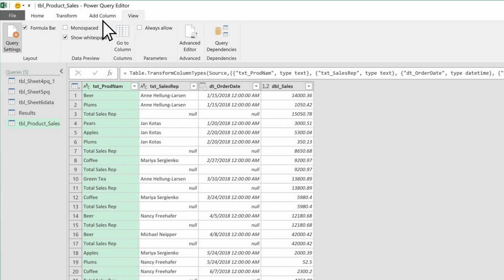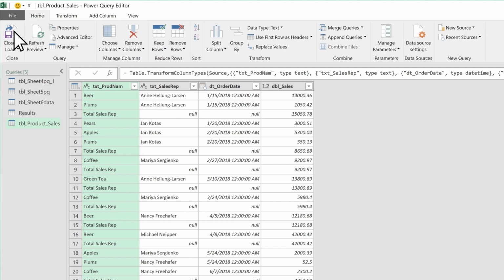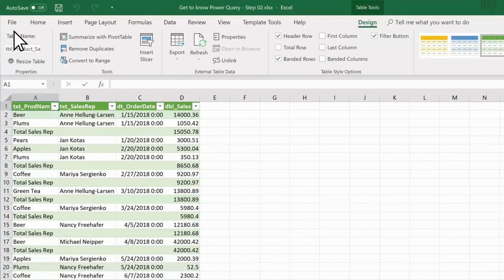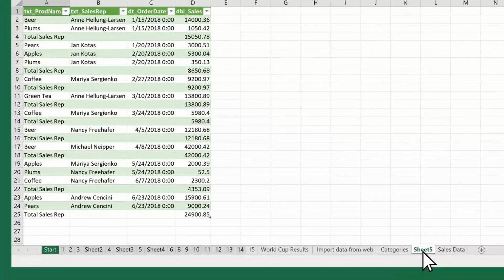Finally, we'll go back to the Home tab and press Close and Load to put the table back to Excel. Had we applied any transformations with this table, you'd see them reflected here. In this case, we didn't do anything, so the data looks the same as when we started. However, you might notice that Excel's created a new worksheet for you, so it's a good idea to go ahead and rename it. I'll call this one PQ Sales Data, so I can tell the difference between it and the source data. Any transformations you make from here on out will be reflected in this worksheet, and the sales data sheet will remain exactly the same.